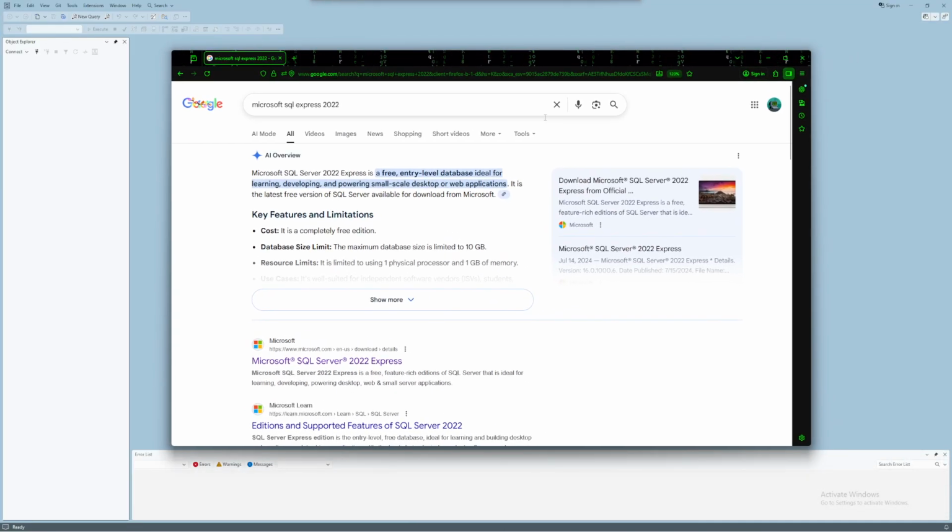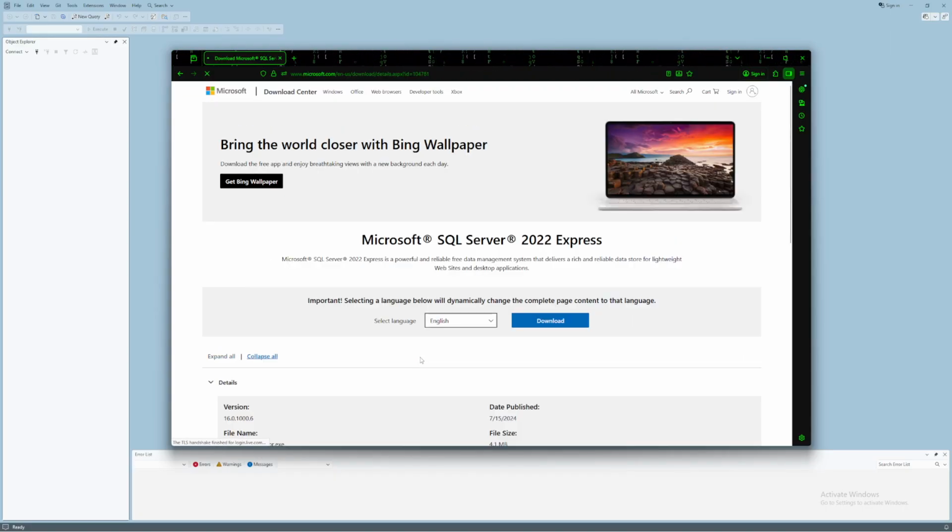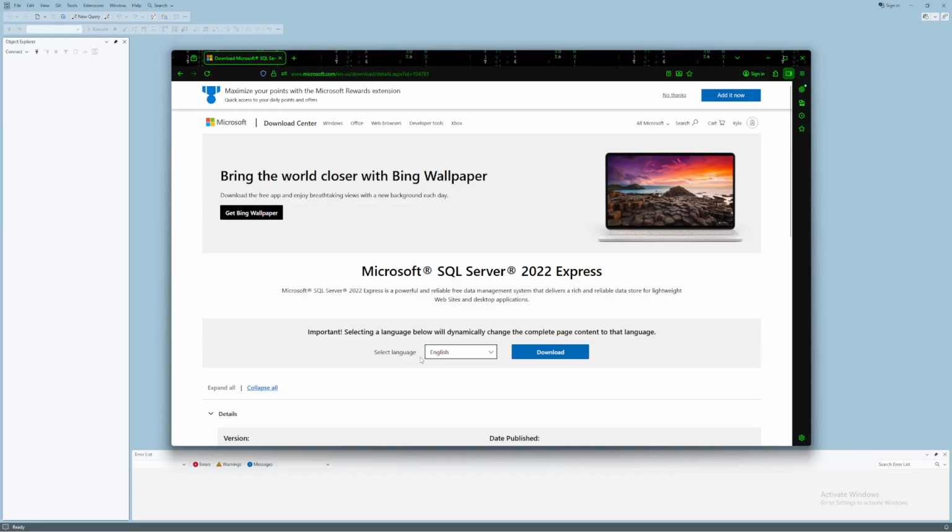It's called Microsoft SQL Server Express, and basically it's just a free beginner tool for Microsoft SQL Server.